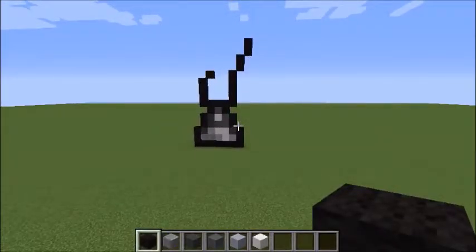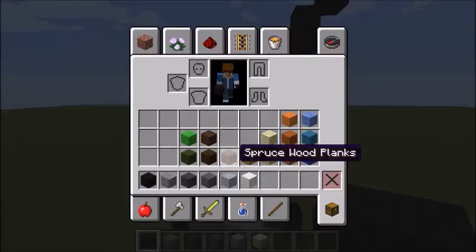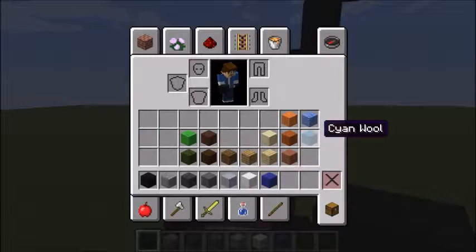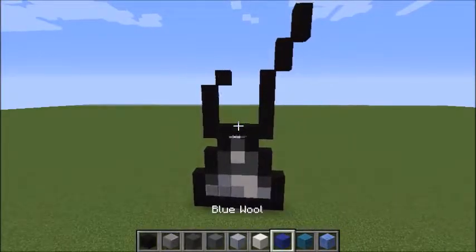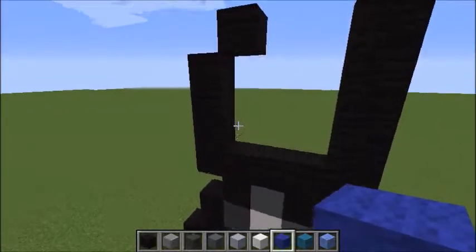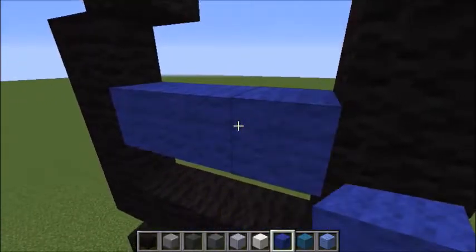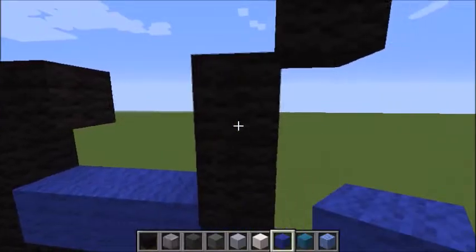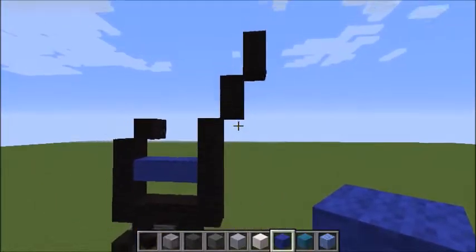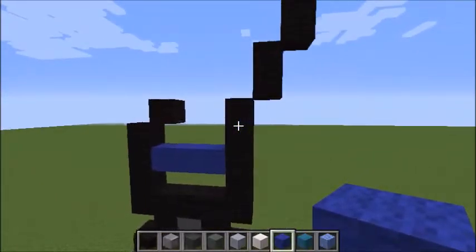Alright guys, next up we want to get out our blues, and we want to do these three here in blue wool, as well as, no, we'll do that section later.